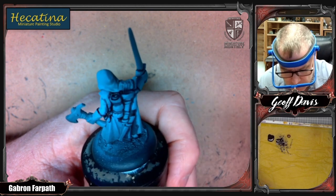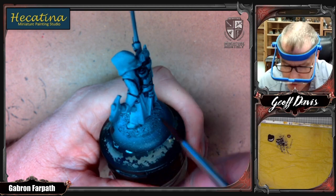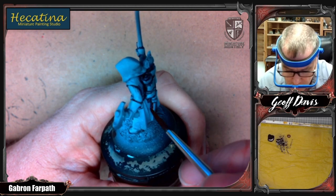And now we're looking at this. Actually, we missed something here. I'm going to go back a step. This edge of the bow stave didn't get a line, so we'll put a line around that.